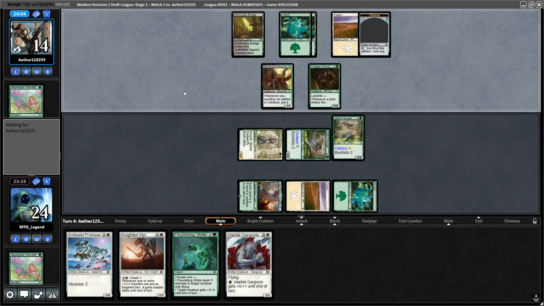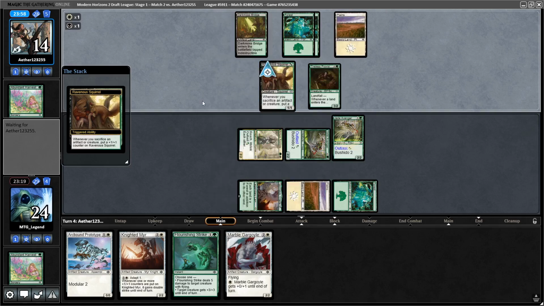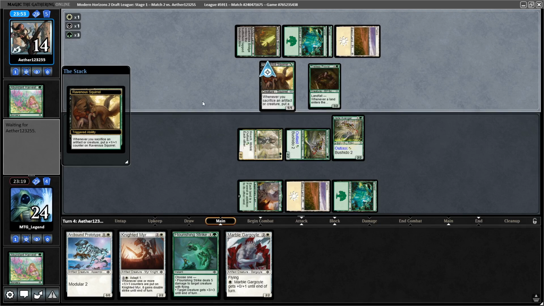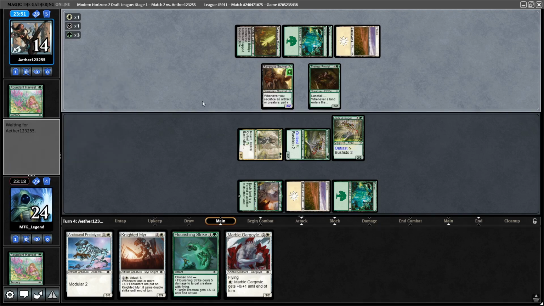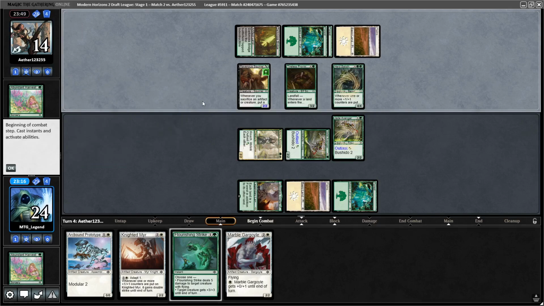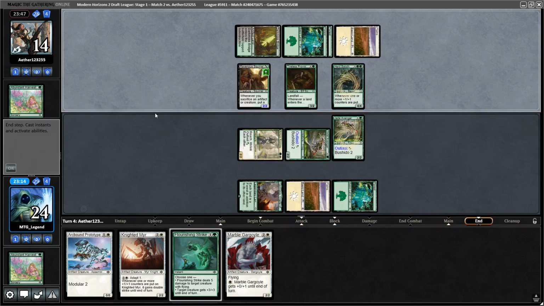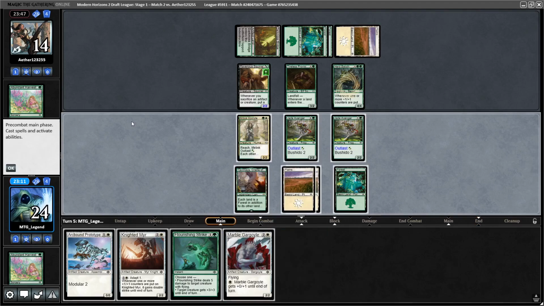Or foods. And then pay the mana to sack the food. Does this let them sack an artifact as well? Yep. Okay. I see you, opponent. Okay, Herd Baloth. Sure. So I can attack with everything. And then I can use my +3/+3.